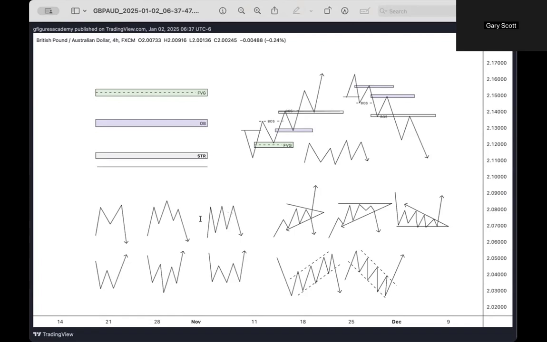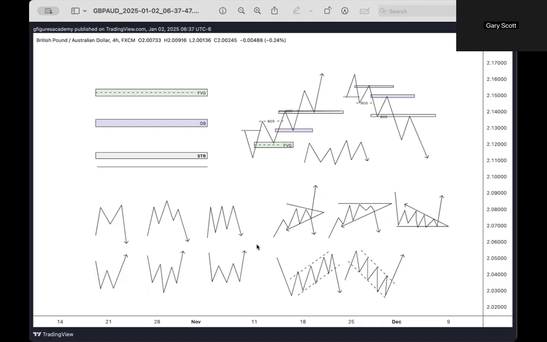Then moving from there, you have your double bottom, your inverted head and shoulders, right? Shoulder, head, shoulder. Feet are in the air, so we're aiming towards the sky. And then you have your triple bottom, right? Price reached the same level 3 times, could not break that level. It respected it. And now we have price heading to the upside.